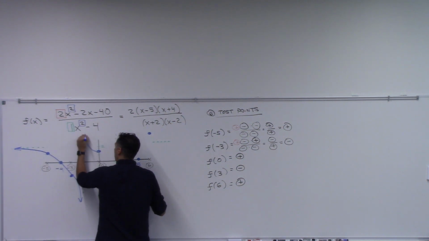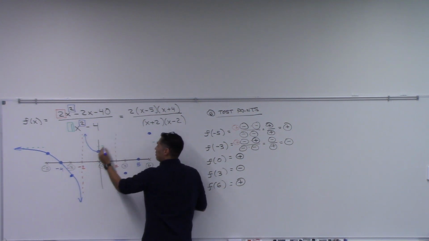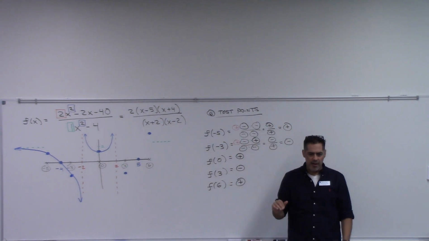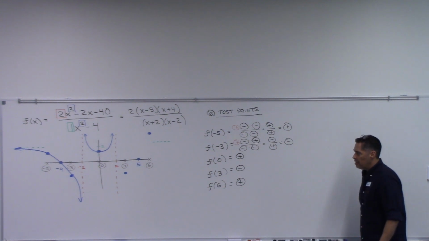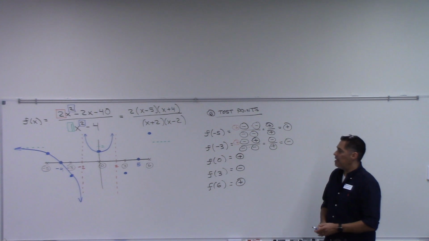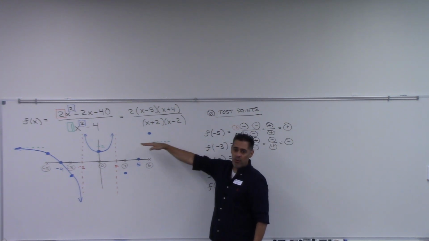This is a lot like the last problem. And then to the right, same thing. It's got to turn up again. Don't think that all problems have a little u in them. It doesn't always work out this way. It just happens to be the way this looks. But it couldn't cross the horizontal asymptote. Nope. What did I say about the horizontal asymptote? Only at the ends. That's why you don't draw it all the way across.